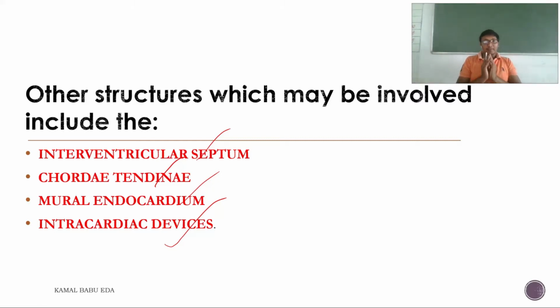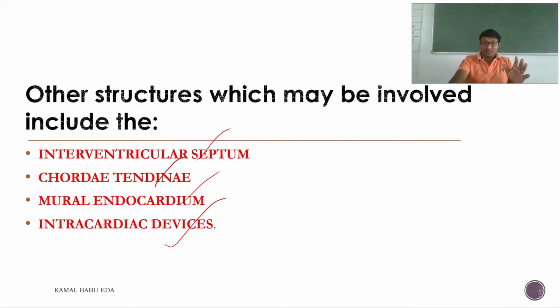Whenever valve repair or valve replacement is going on, we are keeping intracardiac devices. In order to overcome certain types of heart conditions, we are doing many types of mechanical procedures which are introduced into the heart, meaning artificial membranes or artificial mechanisms are kept in the heart. When they are doing the operation, there are more chances of developing infection because the patient is exposed to the external environment. So here also you can see the involvement of these mechanical devices.